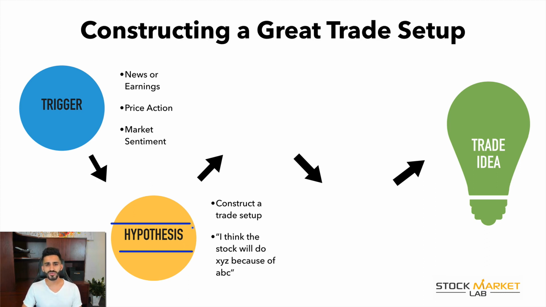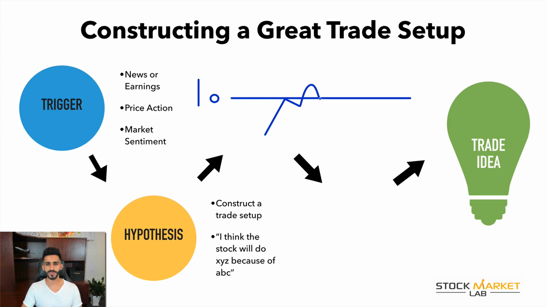Now, I don't want you guys to ever say, I think the stock is going to go up 100% or I think the stock is going to go down 100%. Eliminate that. How we're going to construct our trade setups is, if stock ABC can break $10, right? If it can break this level, and I'm going to go over price action in the upcoming lessons and break down more and more pieces. If stock ABC can break $10 and if it can do X, Y, and Z, and I'm going to leave X, Y, and Z blank for now just so we can fill in the pieces later. If it does X, Y, and Z, I will then buy.